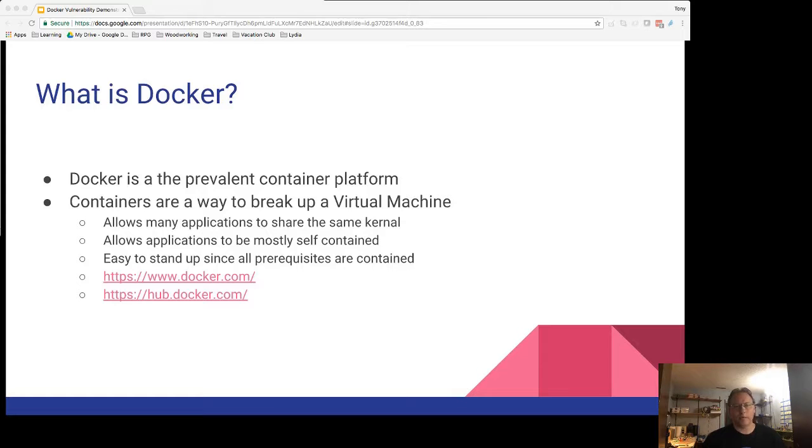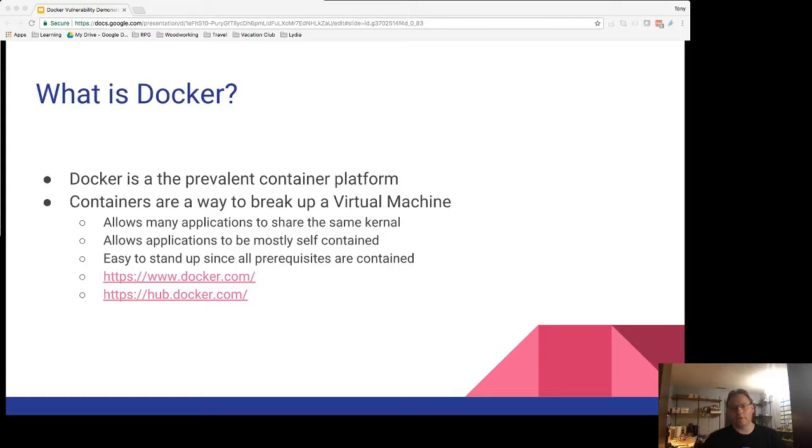Docker is a way to virtualize a virtual machine into smaller components. That gives you a container you run on that server, on that virtual server, that allows you to run like an individual application. You can run many containers on a virtual machine, and they take up very small resources. This is a way to allow you to build your application and then get all your prerequisites together, get that all stood up, and those prerequisites will allow you to have your entire environment there.